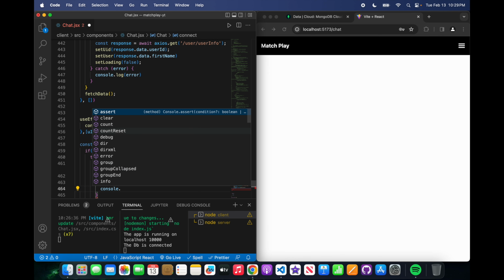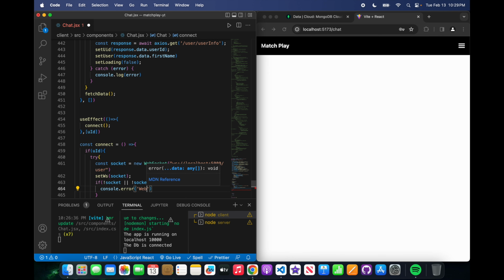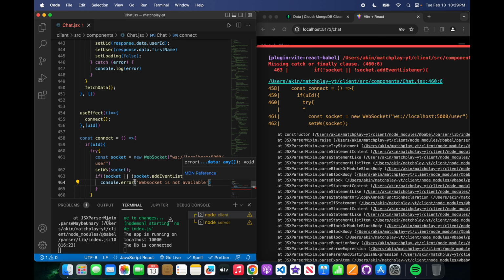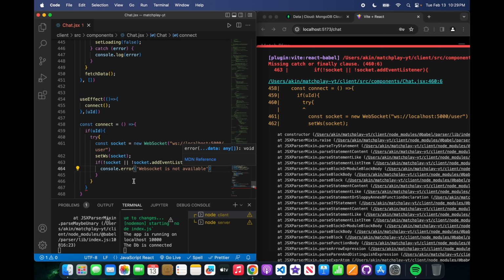We're going to say console.error WebSocket is not available or does not support. Just, you know what? We don't need all that. Just, it's not available. That's fine. So just keep it at that. What's the problem now? Oh, okay. Let's see. So if that, and then we want to return that.